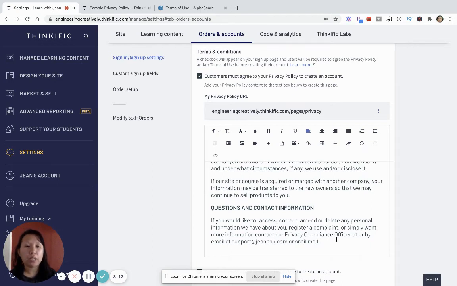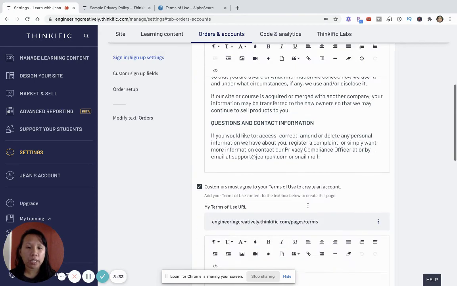That's something you definitely want to include in your course. So that's the privacy URL and privacy policy. Then you will have this link on your site, and you will want to link it in the footer on each page so that students can always refer to it in case there are any questions or concerns.